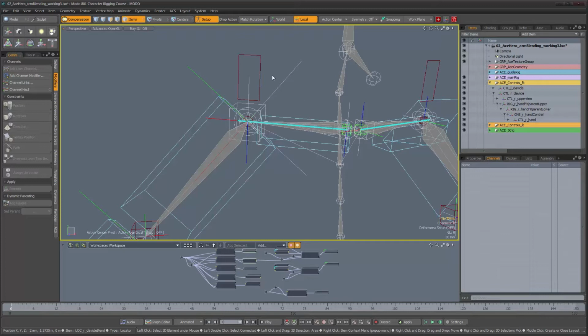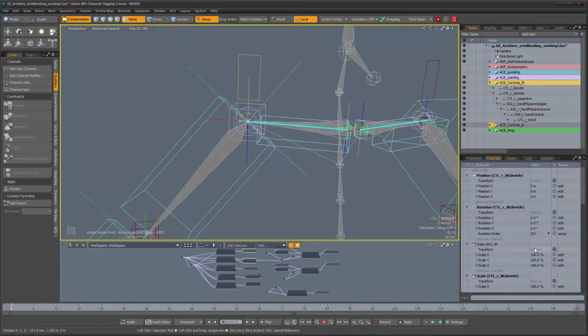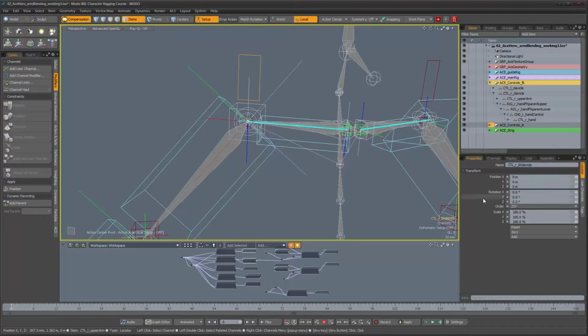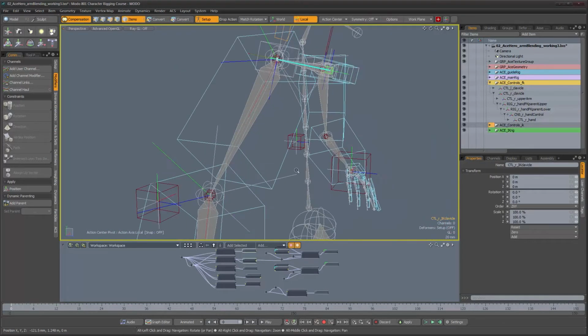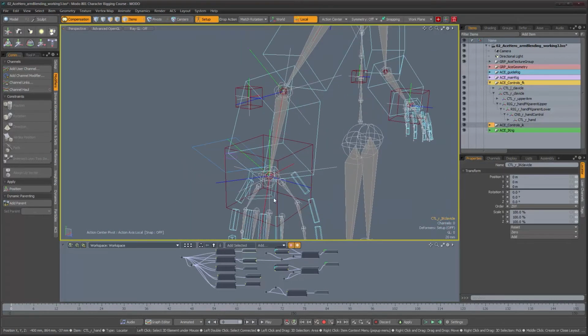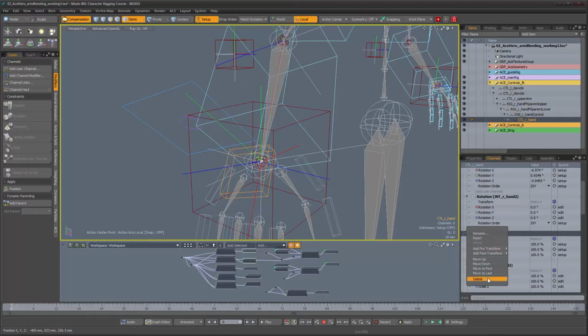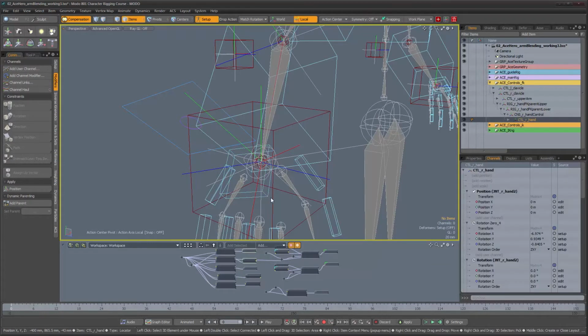Let's delete those. Now everything is back to 0 and 100%. I'm not exactly sure why we had those extra channels with nothing in them, but in this case for the hand there is one actually storing some offsets for rotation, which is fine, but we don't need this scale either. So we're good over there.